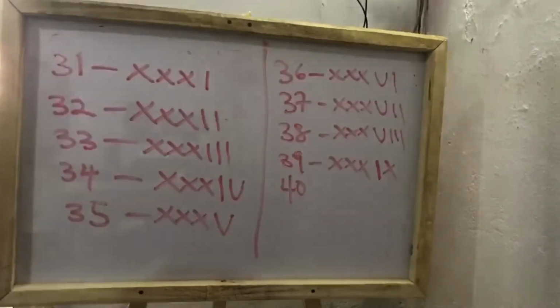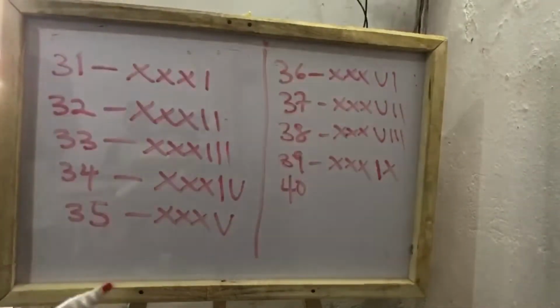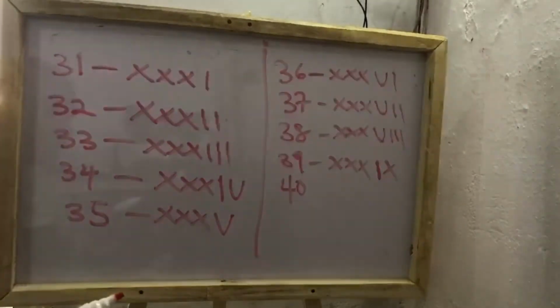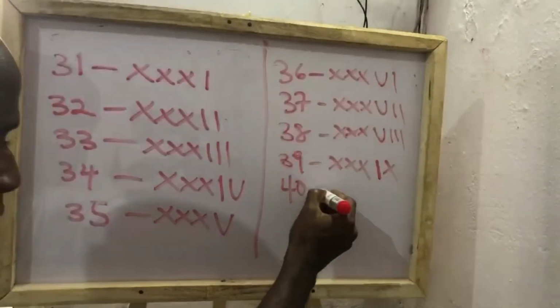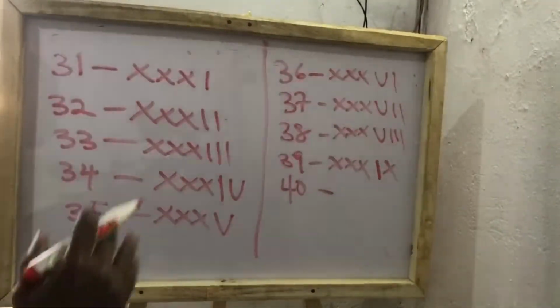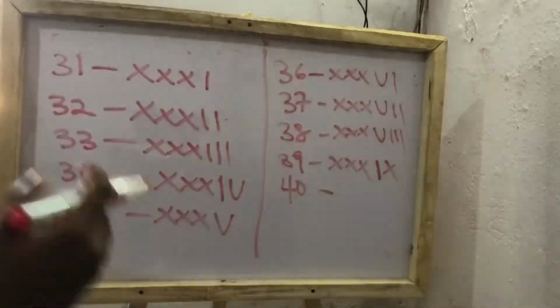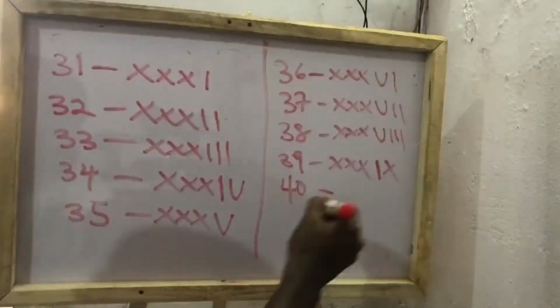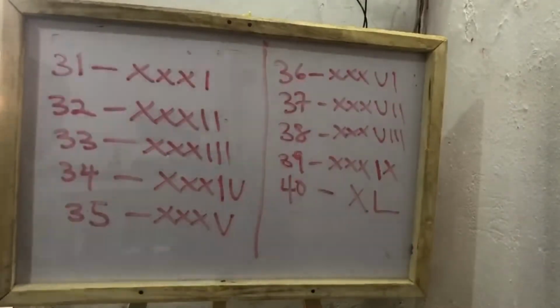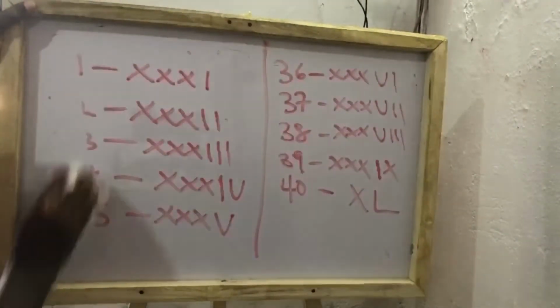I told you earlier that we can't repeat Roman numerals 4 times. The maximum we can repeat them is 3 times. So in that regard, what we need to do is, we have 50, which is L. If we subtract 10 from 50 to give us 40, so we have XL. That is 40.